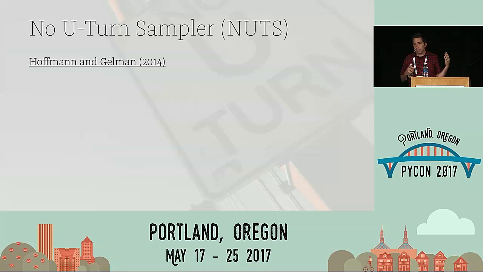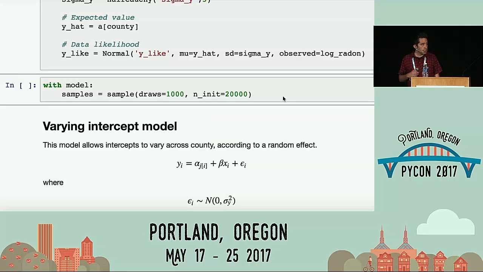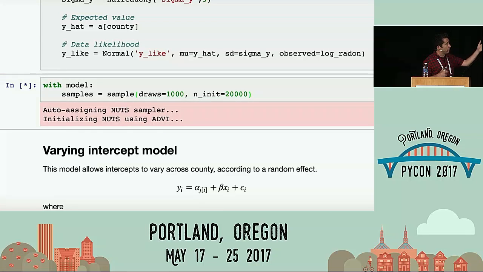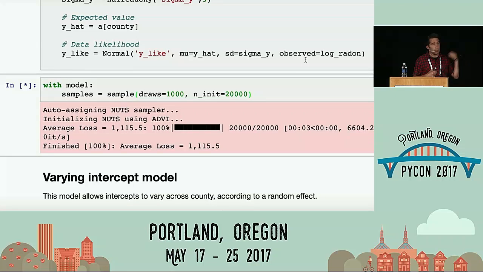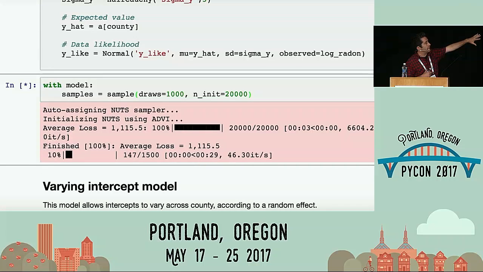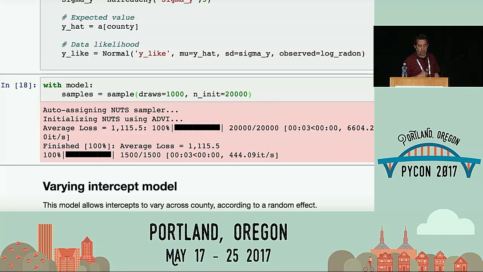And the one that PyMC uses is an extension of HMC called NUTS, the No-U-Turn Sampler, that essentially auto-tunes a lot of the hyperparameters. And so in PyMC, it kind of looks like this. You call sample on your model inside your context manager, and it will draw 1,000 or so, which is all you need for this one. Initially, it will try to initialize that algorithm using something called ADVI that I'm going to talk about in a second.